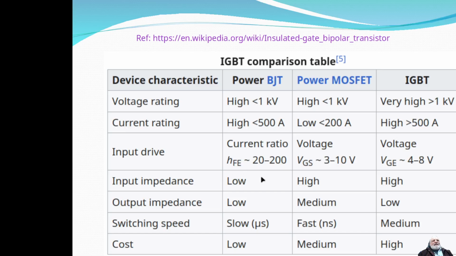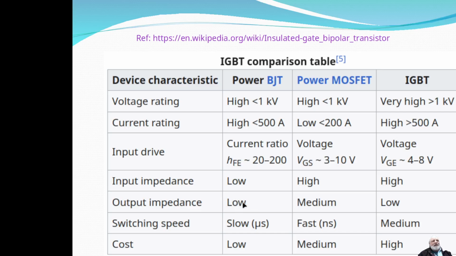All right, and then down here, they just kind of tell us it's going to have a low input impedance, which means it needs a lot of current to drive it to make it work, and that's the catch on the BJTs. So you need a lot of input current, which is wasted energy, and again you need a driver circuit between your power BJT and your controller. So you need an extra circuit in there for sure.